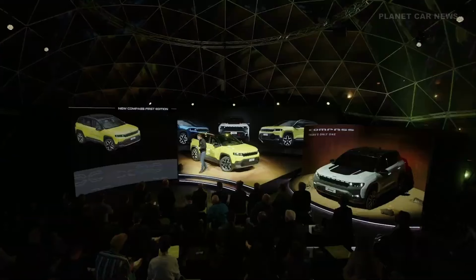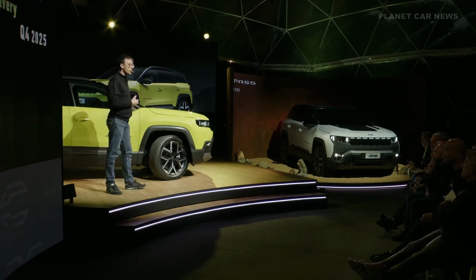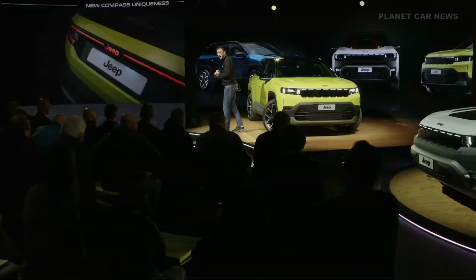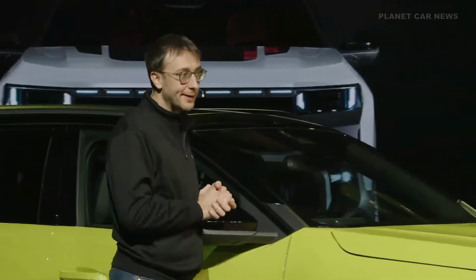And regarding the timing, the first deliveries to our showrooms will start from the last quarter of this year. So, in short, to summarize, the new Compass is really, truly unique. Its unmistakable Jeep attitude and style are immediately recognizable even without having the badge in front of it. It's built to be robust, reliable, capable. It's loaded with all the technology, the comfort, the functionality that the customer needs to take on their everyday adventure.